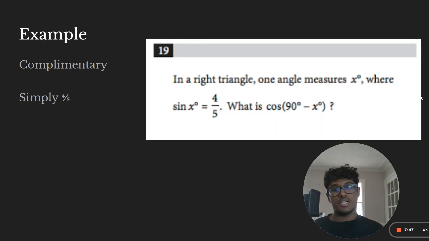So similar triangles are literally just like, you just need to be able to identify them. If they have all the same angles or all the same lengths or proportional lengths. Now here's an example. Complementary. This one uses the complementary method. So sine of an angle is equal to four fifths. What's cosine 90 degrees minus that same angle? It's four fifths. That's just using the complementary method. And again, if you need help with SOH CAH TOA, literally just go on Khan Academy and run through what SOH CAH TOA means.